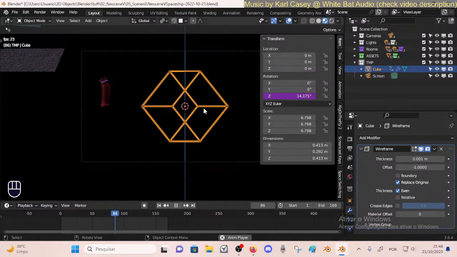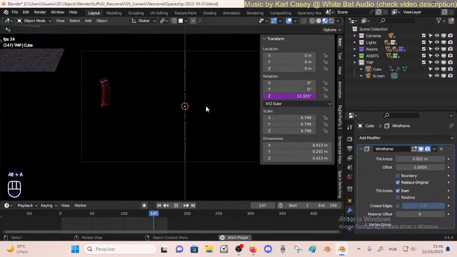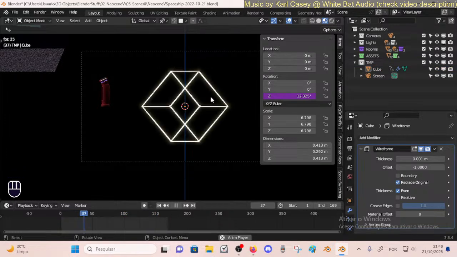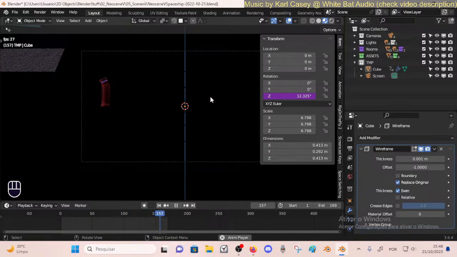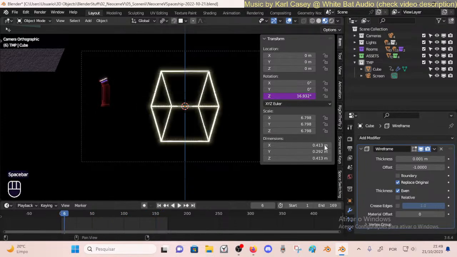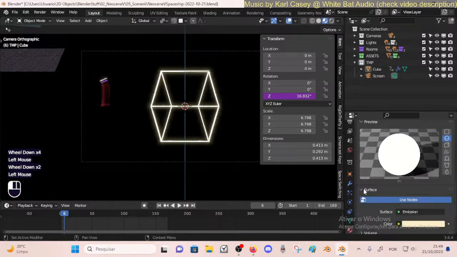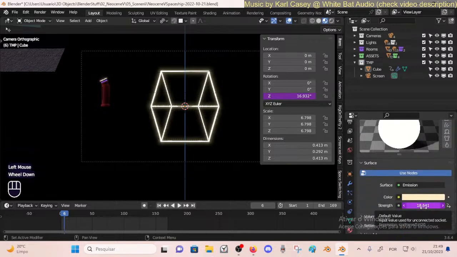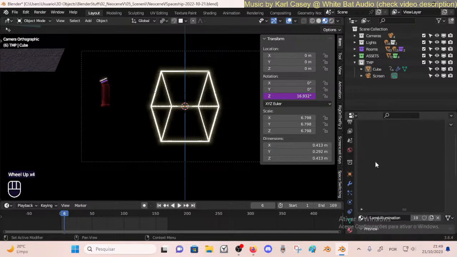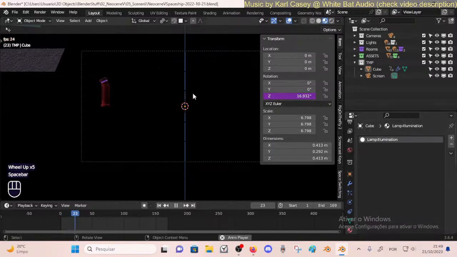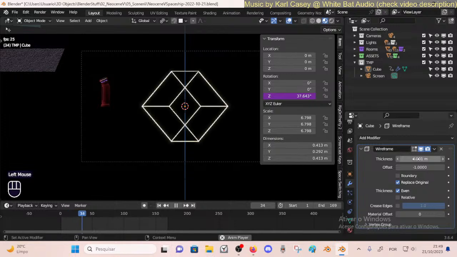this is not the best version of a cube, right? But this is the screen that I want. Actually, you see the shader is driven. There's a driver in the strength of the emission shader. That's why it is blinking gradually, and at the same time the cube is rotating. And I could have a driver here, why not?